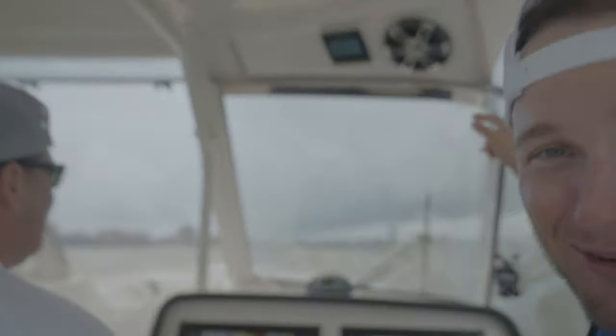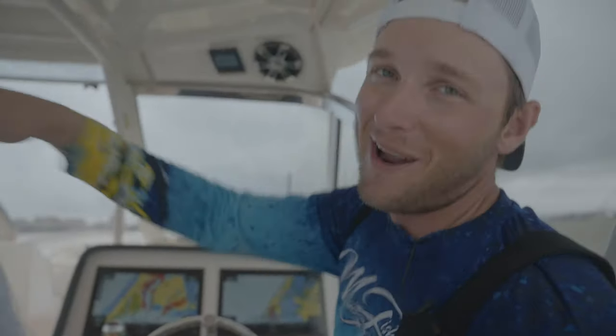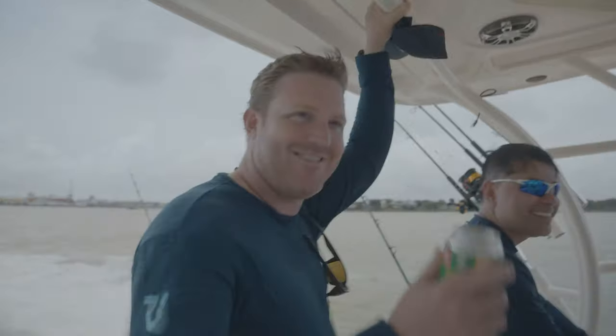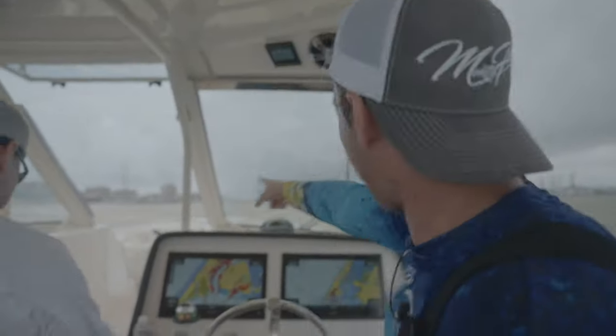Just in time, made it back in. The storm is right here. We got a box full of monster fish. We are safe, pulling into the dock. We gotta give these guys a round of applause. Y'all crushed it over there. Woo! Safe! Hey, look at that, it's fixing to get nasty out here.